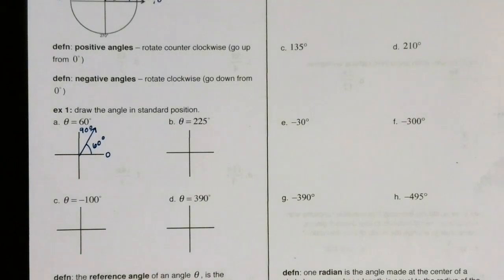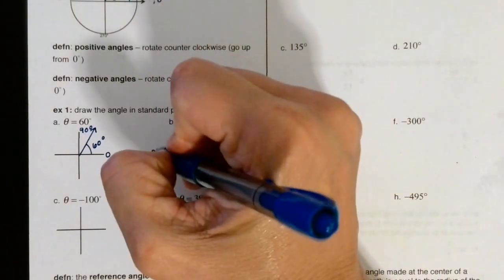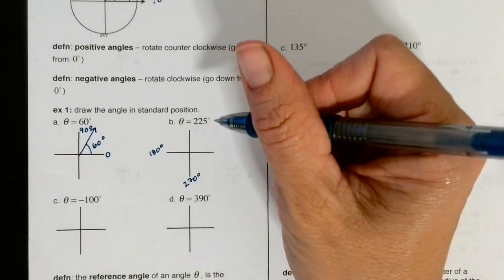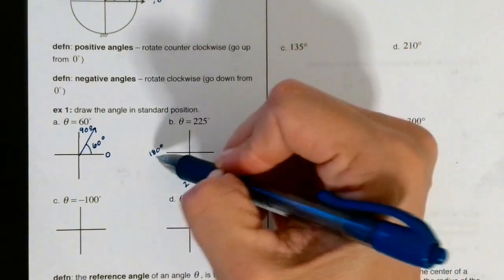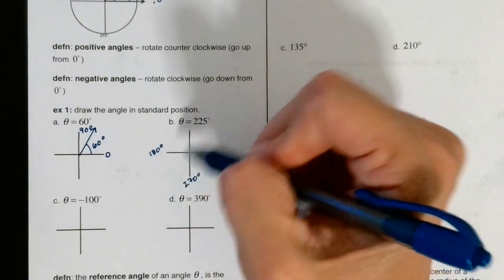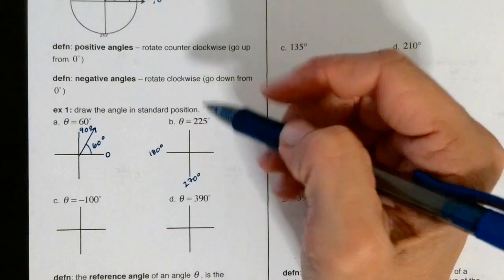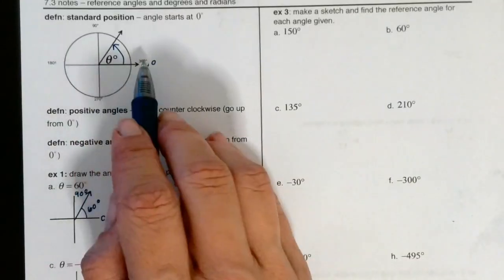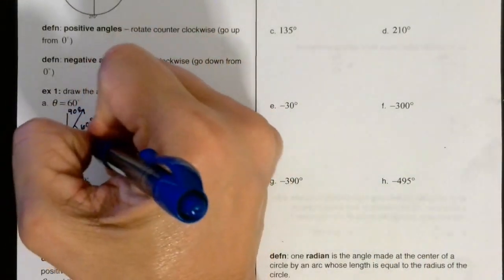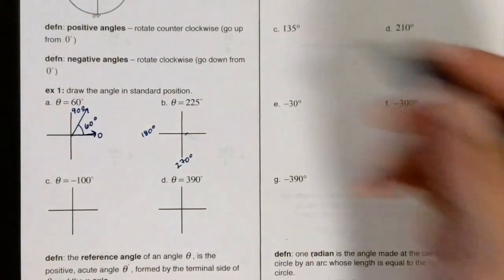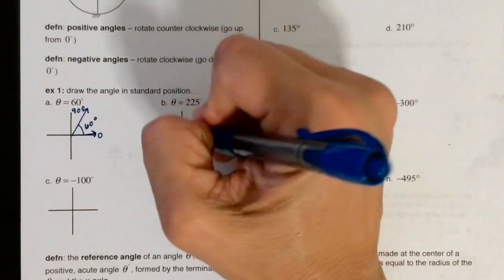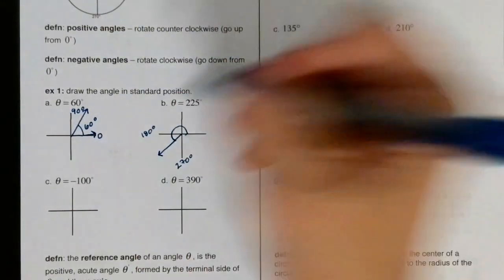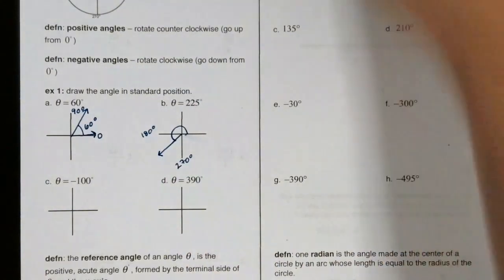Okay, 225. So 225 is between 180 and the 270-degree mark, and more specifically, it is halfway in between, because 180 plus 45 is 225, and then 225 to 270 is also 45. So this angle starts at 0, and you see up here this actually had the arrow to start. You can do that on all of these, but mathematicians are lazy, so since we always start at 0, a lot of times you won't see them write that little starting piece, but you'll have this rotation, and then it's going to bisect that right there, and that whole rotation is a rotation of 225 degrees.